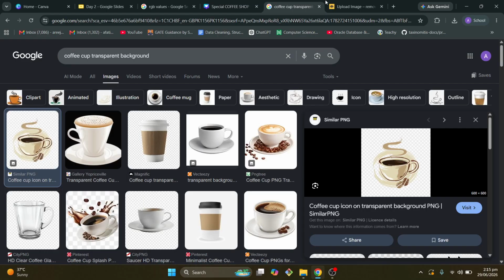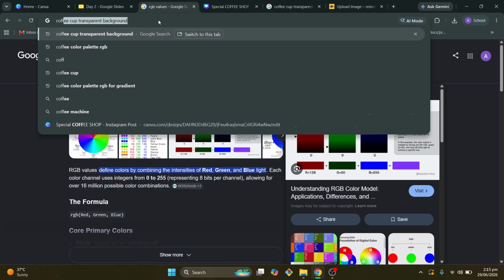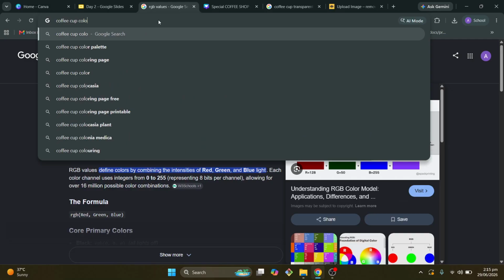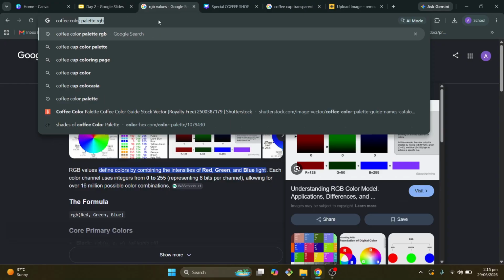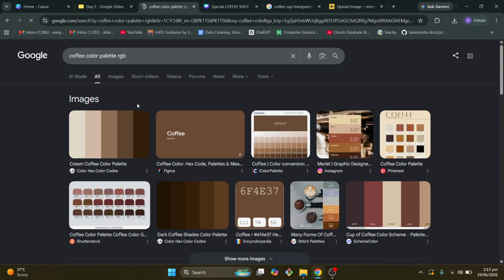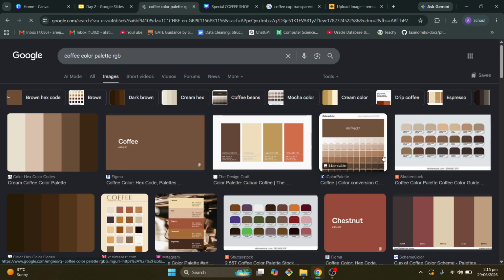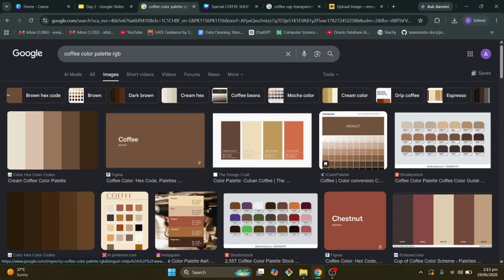So again, you can search for color palette and you can have any of these RGB values. There is a lighter shade of brown for visibility.